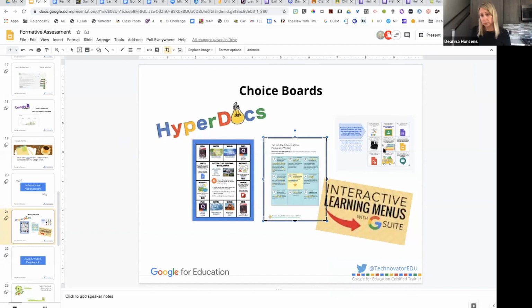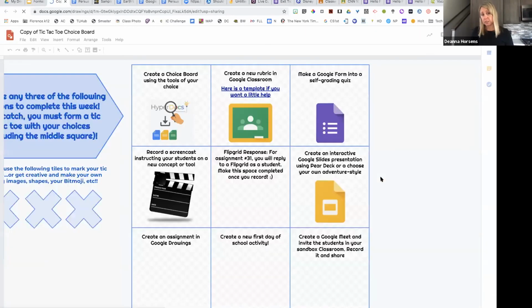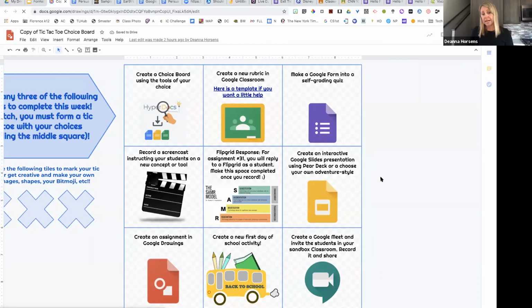The last one is actually made in Google Drawing. I would normally use slides for this now. The first one I did as a doc a long time ago, but now I use slides mostly. This particular one is one that you would give every kid a copy in Google Classroom. And this is actually for teachers. I use this in a class that I teach teachers about Google Classroom.